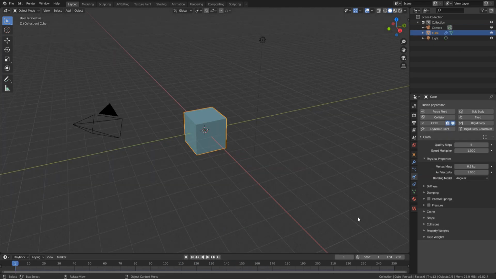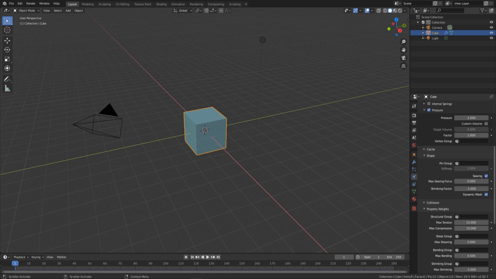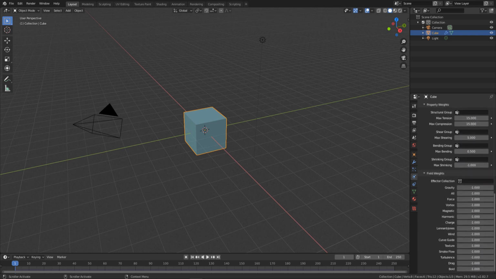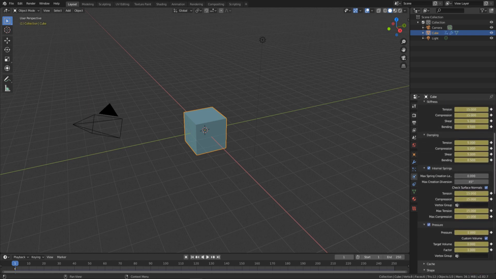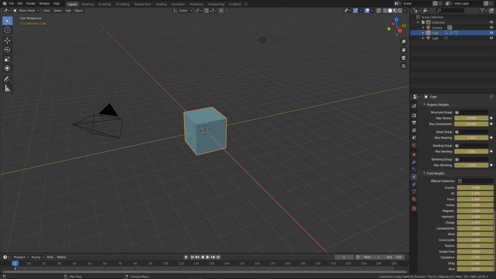Such parameters as vertex mass, stiffness, damping, internal springs, and pressure make the character of the cloth. Define quality steps and collisions to improve the quality of the simulation. Squish and squash characters' clothes with dynamic mesh. Sew your cloth patterns with sewing attributes. Make your simulation more dynamic with different forces. You can set negative values for pressure, shrinking factor, and fill weights. You can animate every attribute marked yellow. Combine attributes to achieve best results.